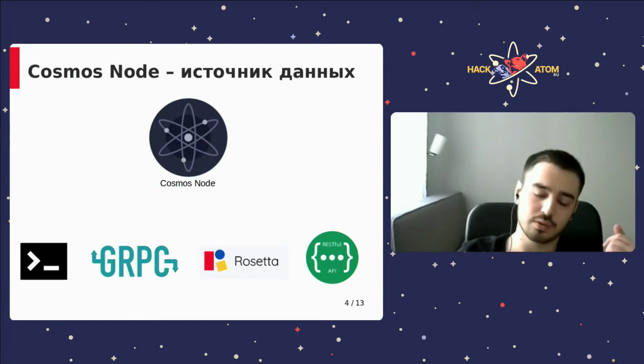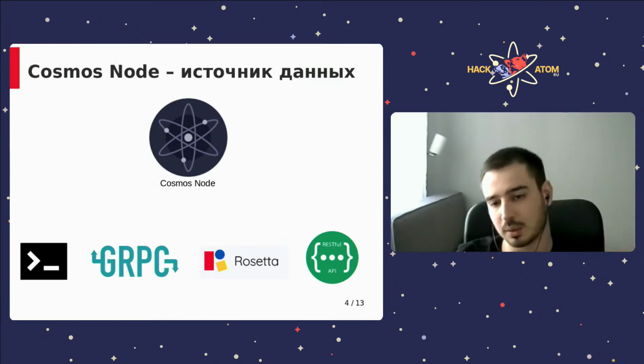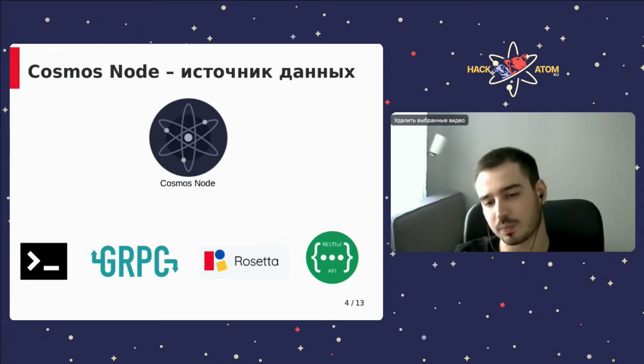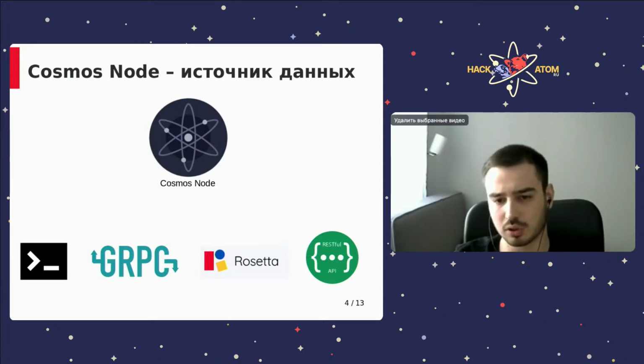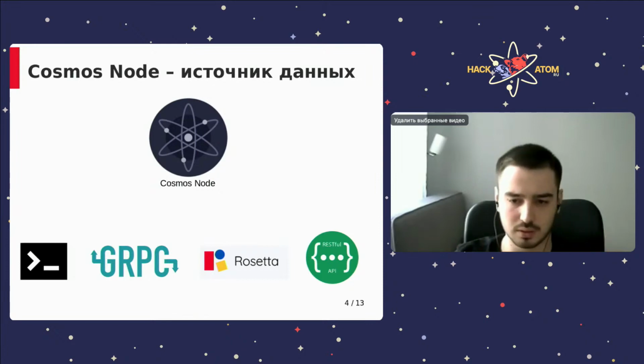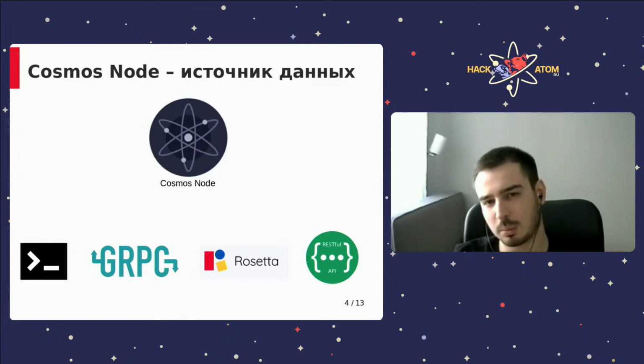There is an API in JSON format. There is a Rosetta wrapper as well that also has its own standards. If I'm not mistaken, Rosetta supports not just Cosmos alone, but other blockchains. If you're interested, just Google Rosetta and you'll find the relevant info.